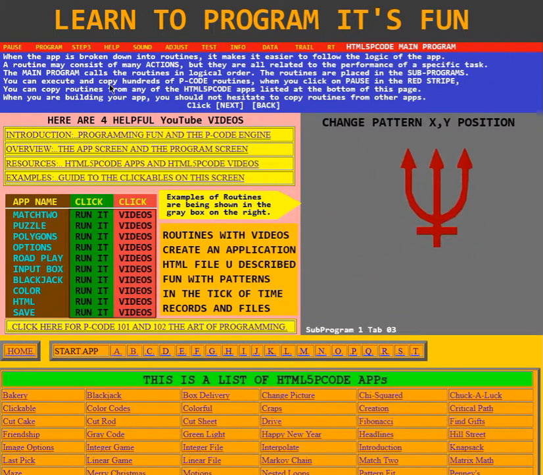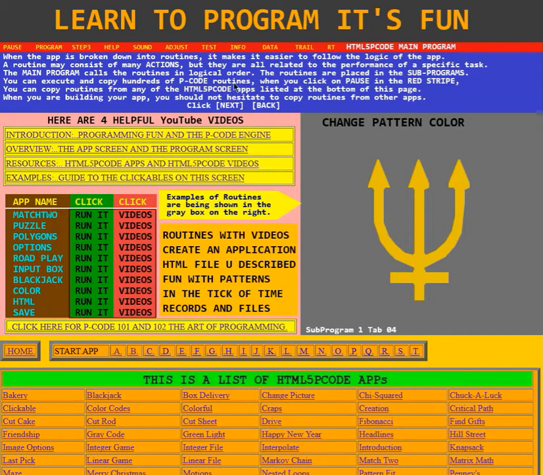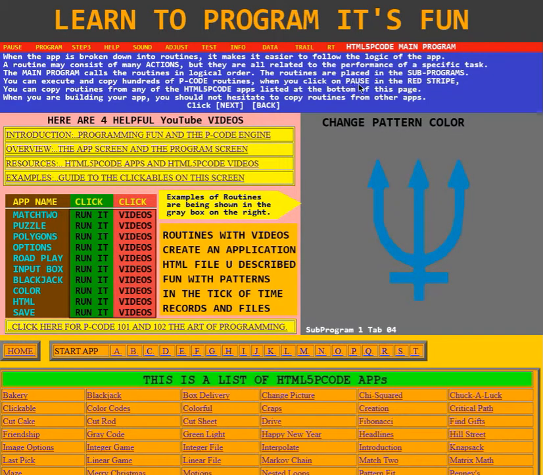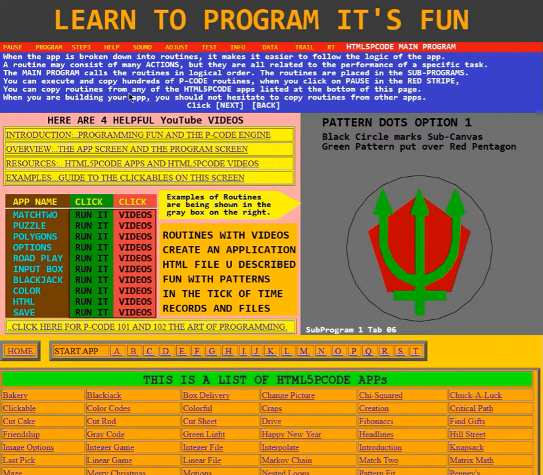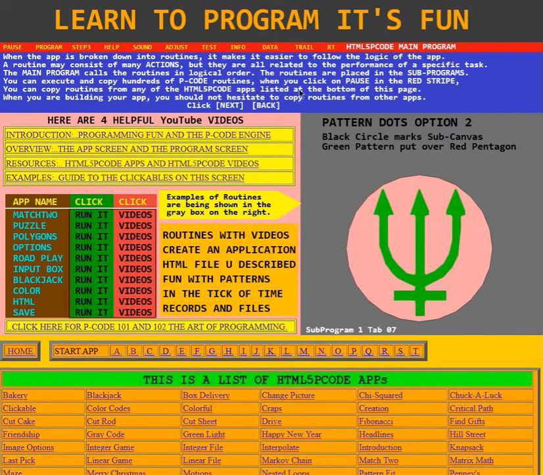You can execute and copy hundreds of P-code routines when you click on pause in the red stripe. That's over here. You can copy routines from any of the HTML5 P-code apps listed at the bottom of the page, down here.